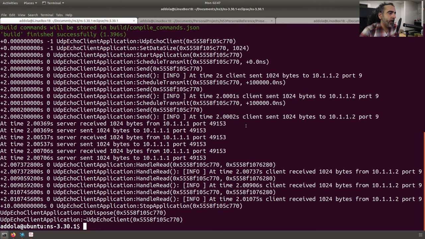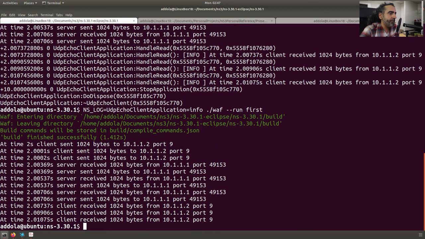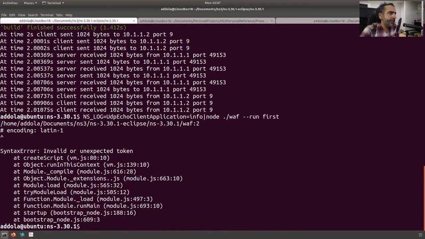Okay, so I can actually do this equal info, and it will only print the info. I can do node, I think. I think it's like this.